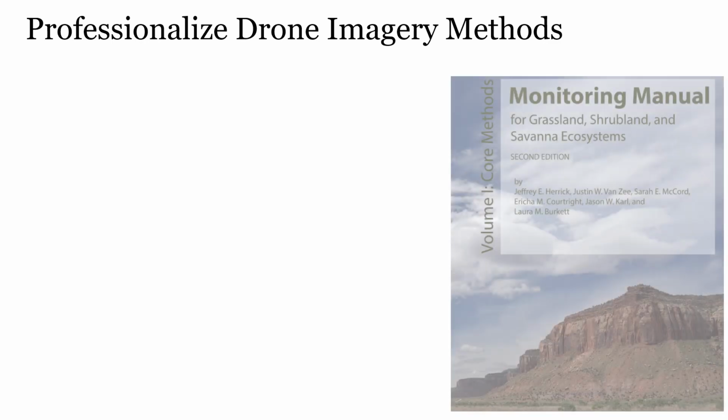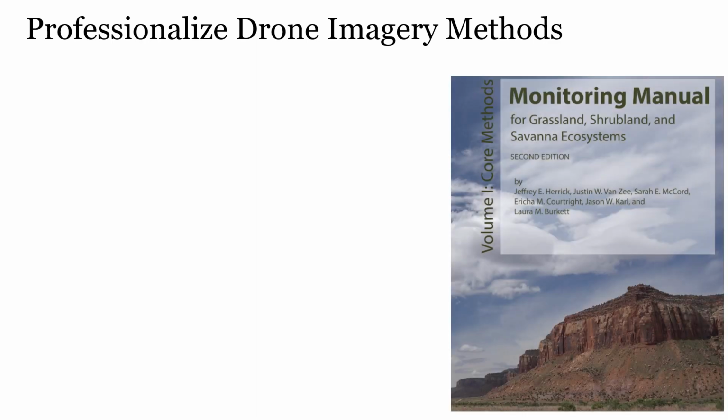So with 20 plus years of work on this topic, we know that high resolution imagery can be used for range monitoring now. But where do we go from here? In my opinion, we need to work to organize the body of knowledge a bit more on this topic. So we need to professionalize drone imagery methods. And there's already a template we can follow, and that is essentially what we have done with field methods.